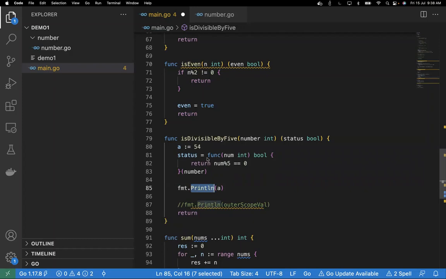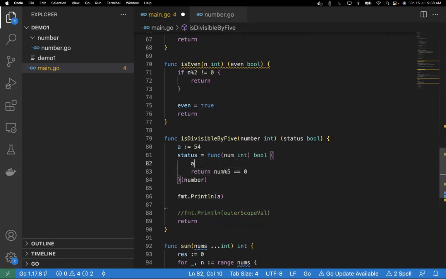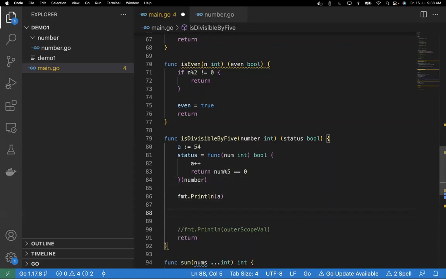Yeah. Whenever we call this function, you increase the value of a in this function, right? So let's say we increase the value of a here. If we call the function again here, will it again increase the value of a, or will it remain the same? So we cannot call this function twice, right? Okay, so this function will be limited to this declaration only. Okay, thank you.